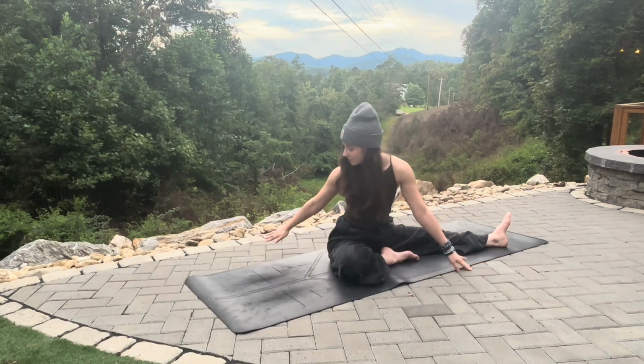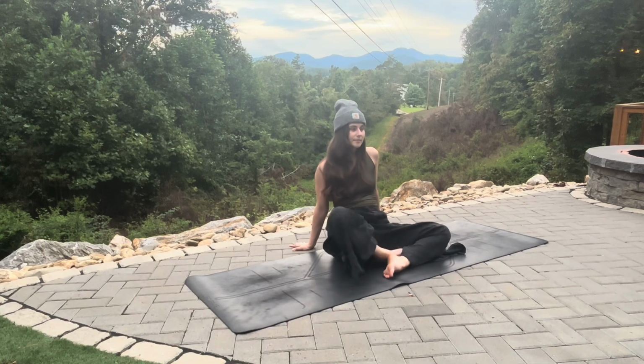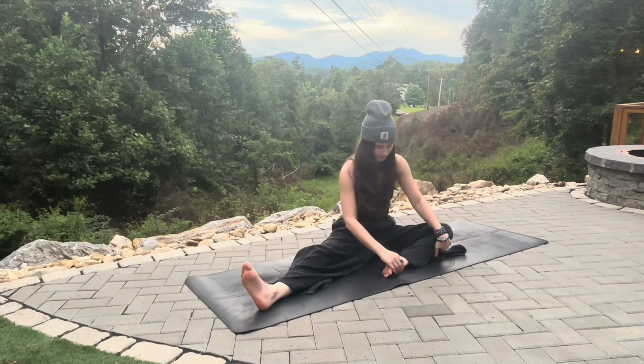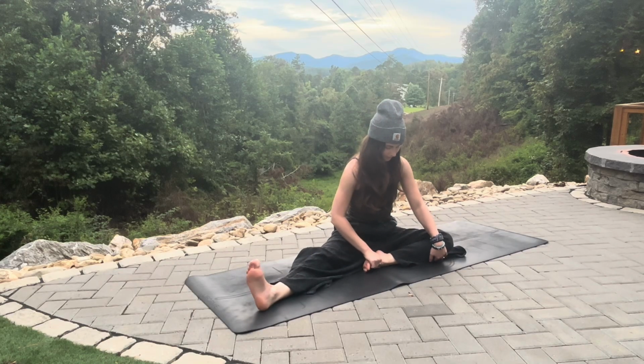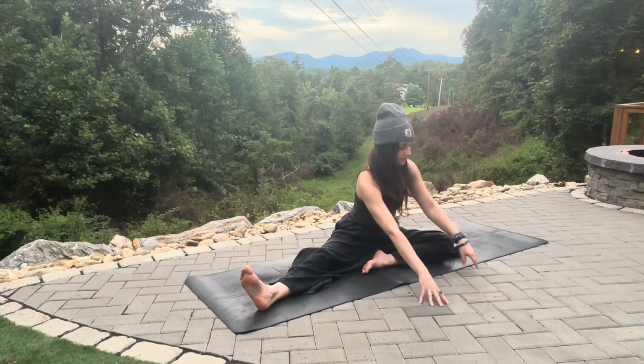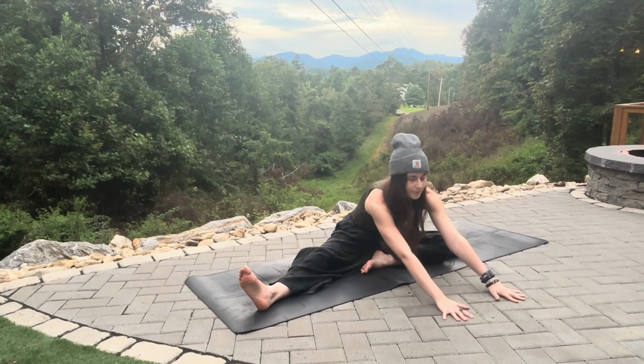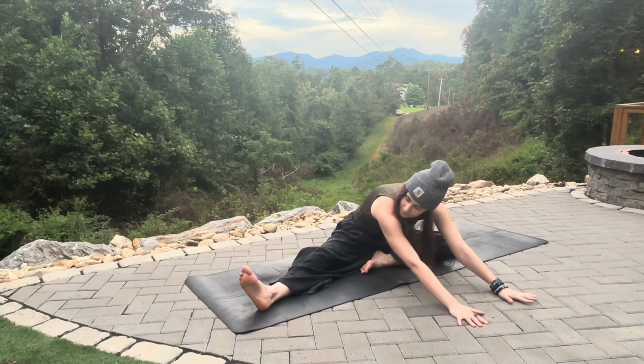Inhale, lift your chest up. Guide your hands behind you. Bend your left knee and extend your right leg out to the side. Adjusting your positioning as needed for your body. You can either keep your chest lifted up tall, or you could begin to walk your hands forward, coming down as far as is comfortable for you.